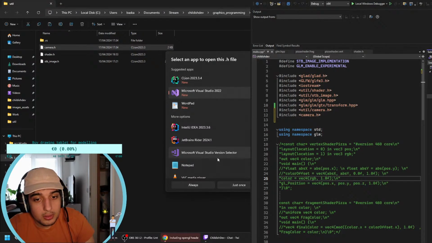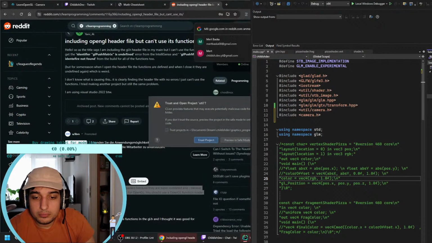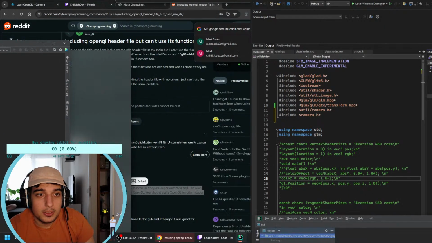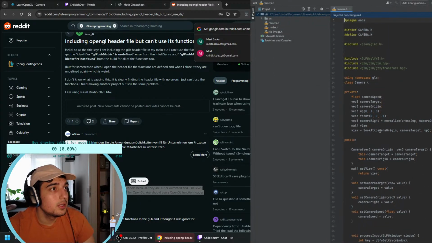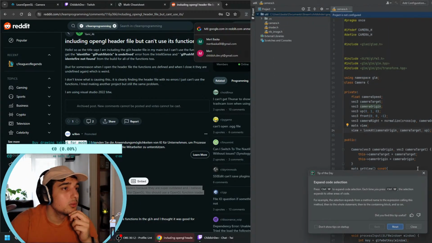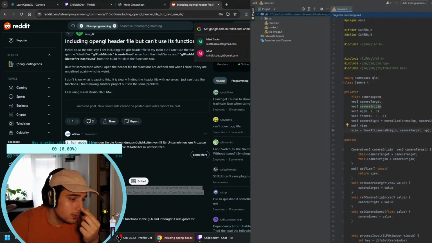Open it. CLion, please. Yes. Just once. I am trusting the project and how CLion works for us. Project config: CMake project. Not a CMake project. Exit this.